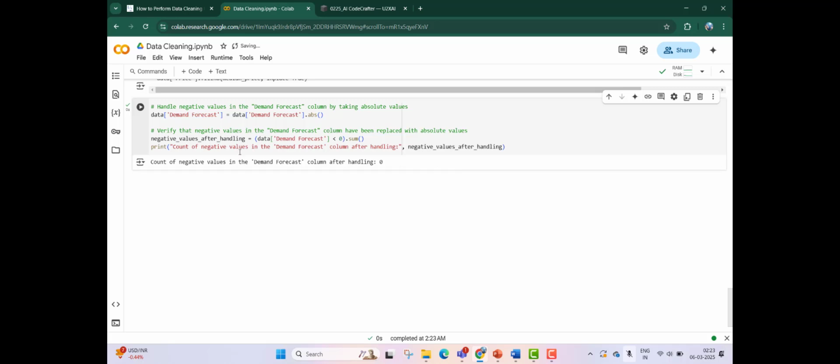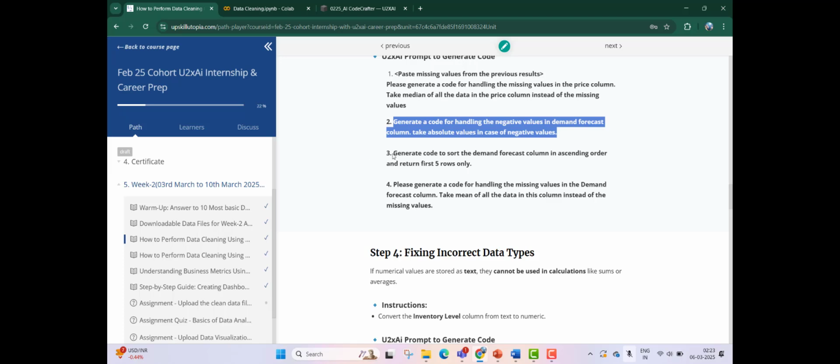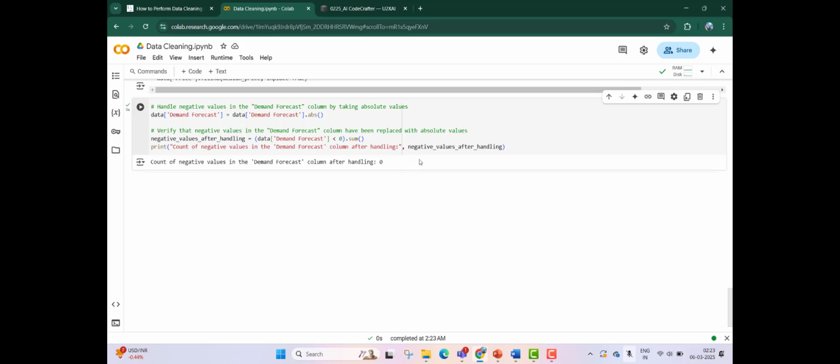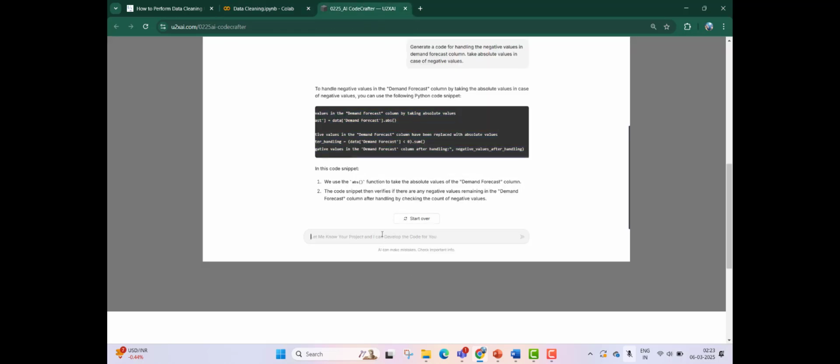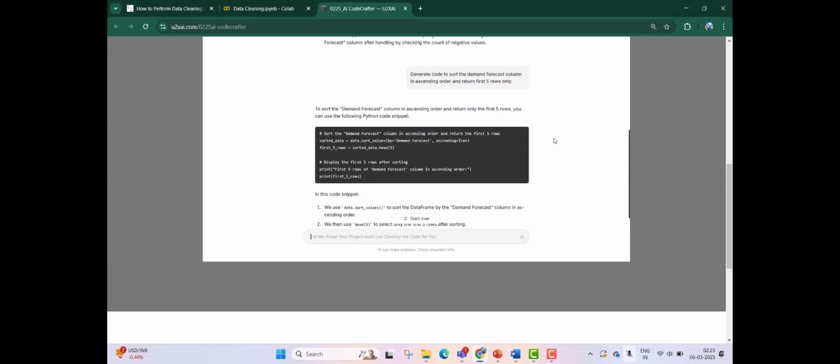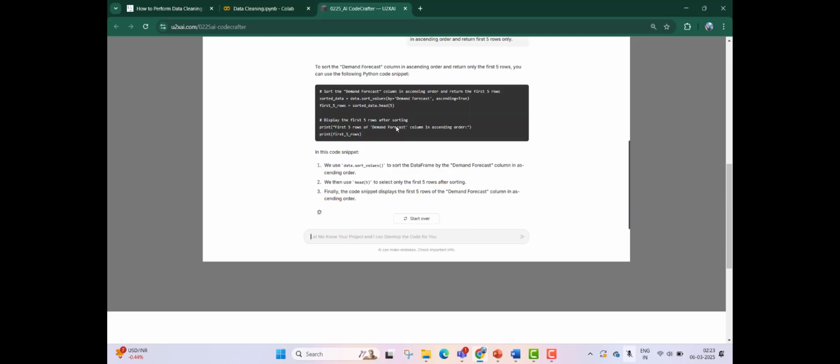What we have done is taken all the negative values and made each of them their absolute values. So -9 would become 9. Next, we'll see if this has taken place. We will sort the demand forecast column, return it in ascending order, and return the top 5 rows.